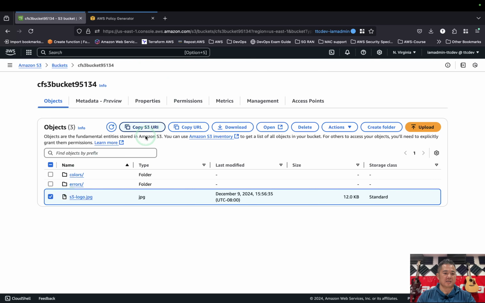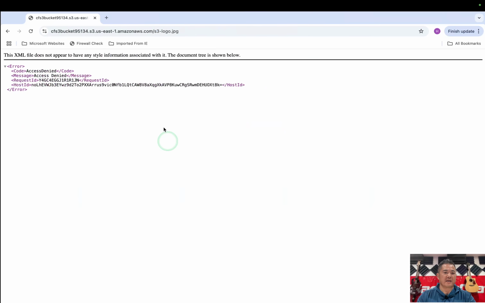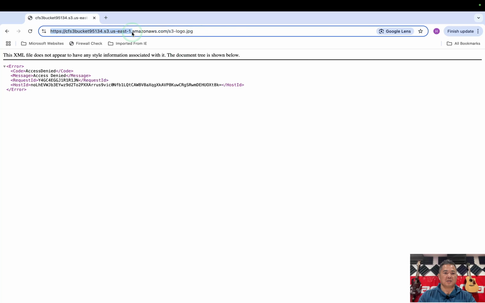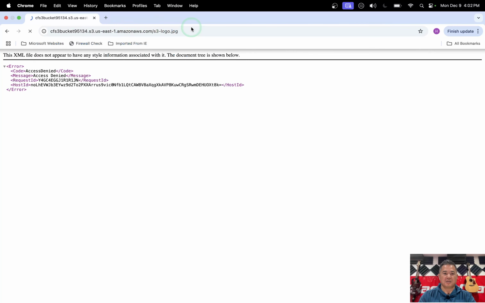Let's just start over here. Copy URL, go back into Google. Let's just paste it again. And there it is. Now I do have access to my file. Basically, it's just a logo that says Amazon S3. So that's good to go.